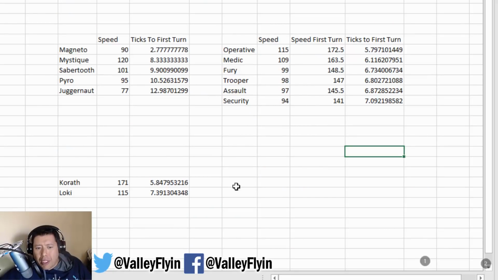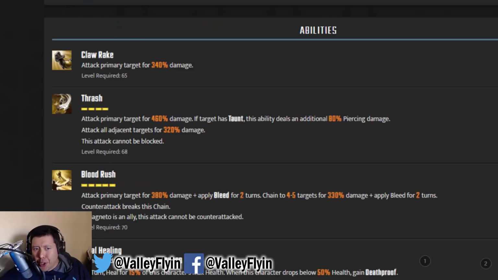Next up on the skill list will be Sabretooth. Now this is a little tricky. You've got 2 big moves that you could do on turn 1. Now, you could attack the primary target for 460% damage, huge.